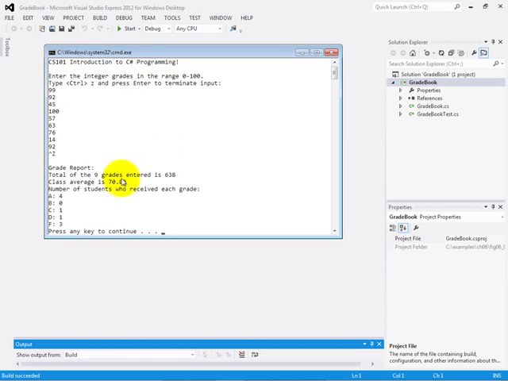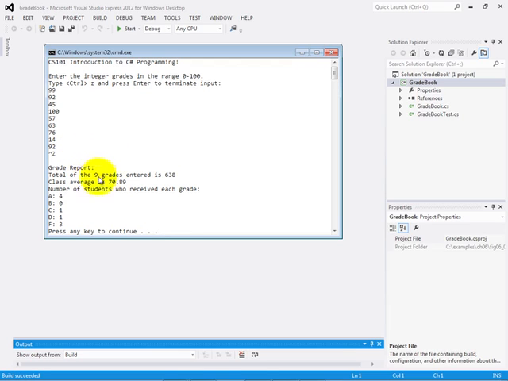And when I press Enter, then I get the set of grades and a grade report as well, the class average, I should say, and a grade report as well. So a couple of things that are new in this program. The first is that we're showing you how to use the end of file indicator, which you can enter into a program by typing Control-Z, then pressing Enter. We're using that to terminate the input in this program.